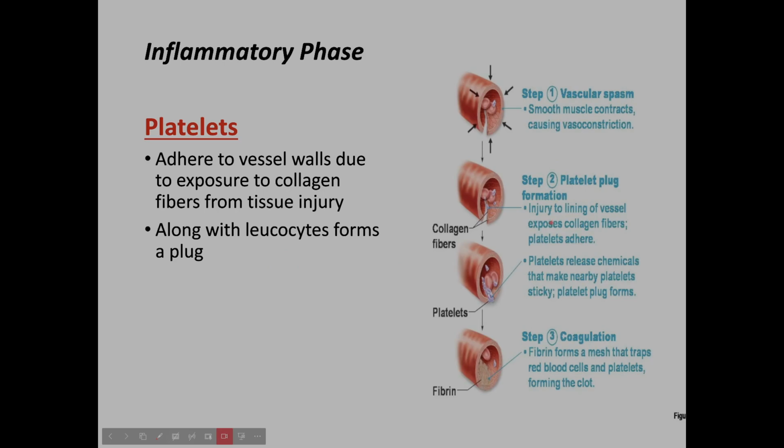So here's your step-by-step. Not super concerned that you know the anatomy here. You can just see here's damage. There's vasoconstriction happening with vascular spasm. You get the platelet plug formation between the collagen fibers reaching the vessel walls, and then you start to have these leukocytes form along with the platelets together to give you this kind of combination of a plug, right? And then the plug, in essence, will introduce fibrin to the area, which will give you a mesh that's going to help trap the blood cells and the platelets and form the actual clot.